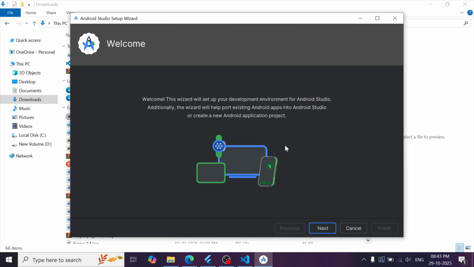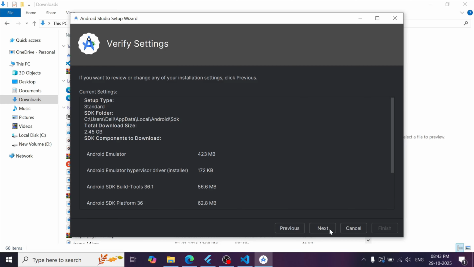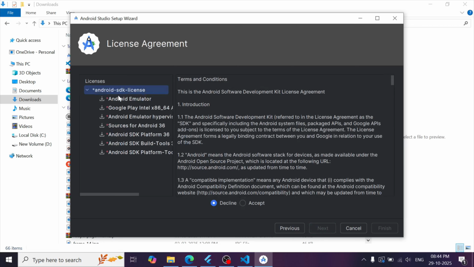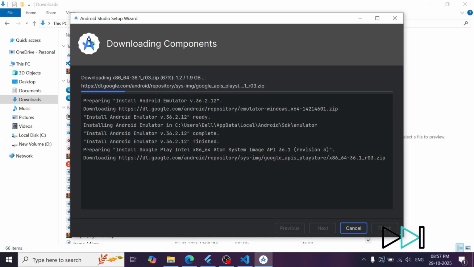Okay, that's the very first view, saying that you are welcome. Say next. I will go with the standard. If you want, you can go with custom, but I will go with standard. Okay, so that's all the things we are downloading, around 423 for the emulator, 120 KB, and all the required components. Okay, so we need to accept the laptop permission. I will just accept once and it will work for everyone. Next. Only 100 MB remains.